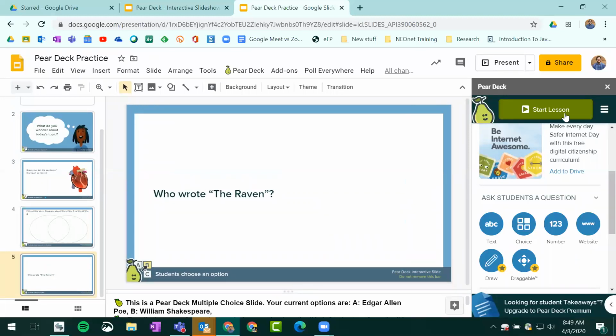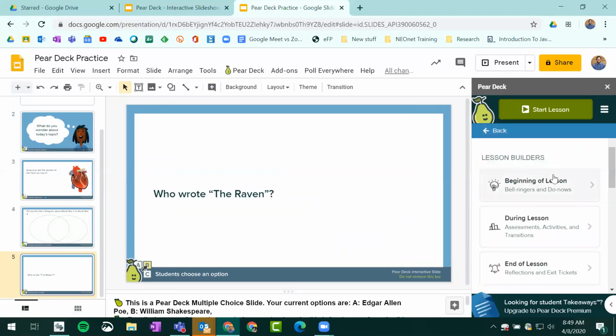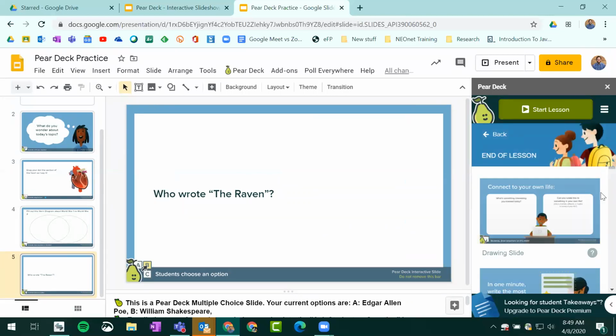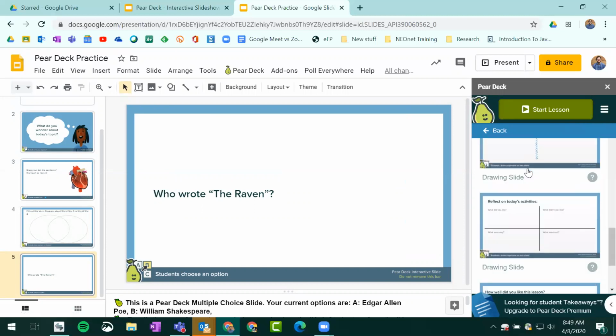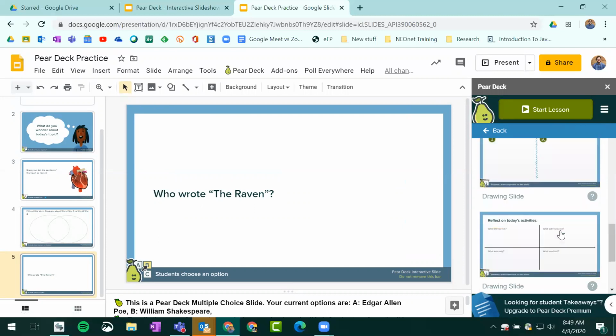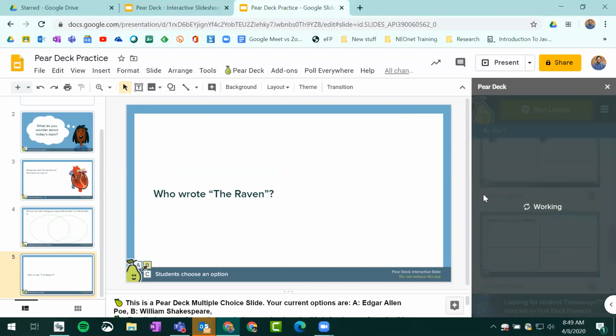All right. And if we come back into the template library one more time, we'll go into the end of lesson section here. And in this one, let's find another type of slide that we didn't do yet. We did a drawing slide, we did a text slide. We did a drawing. Here's another draggable one. Here's another way to use a drawing slide, I suppose. You can tell I like the drawing slides because you can just do so much with them.